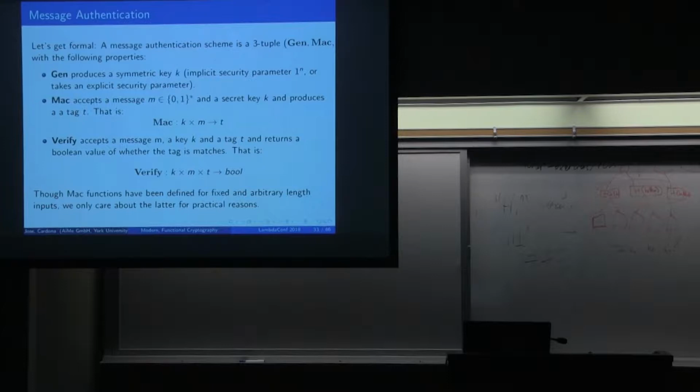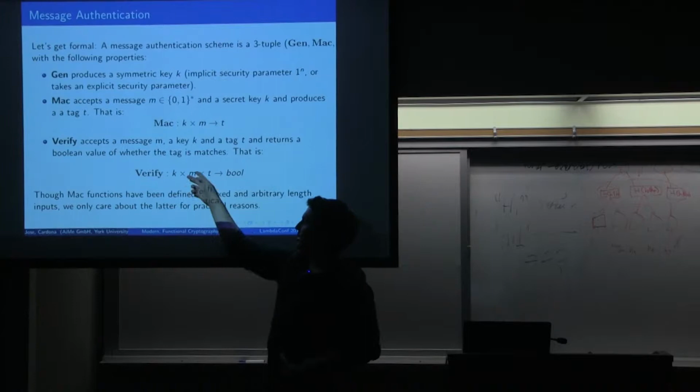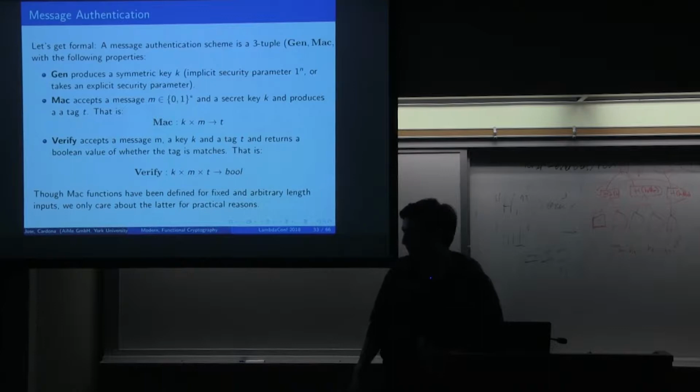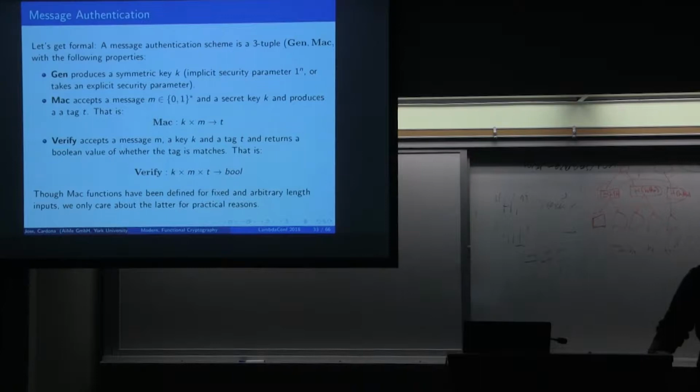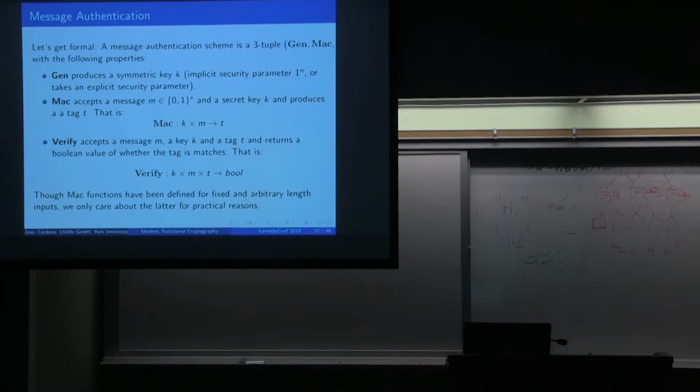You apply MAC on these two again, and then you check this. So yeah, you check this. The only thing you have to make sure of is that you use constant time byte equality when you do this, because you can leak information that way if it's not. Constant time byte equality just means, if you have two vectors of bytes, you check every single one, even if you figured out that they're not the same before. That's a really simple thing to do.